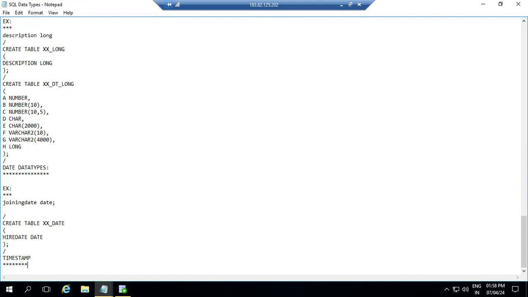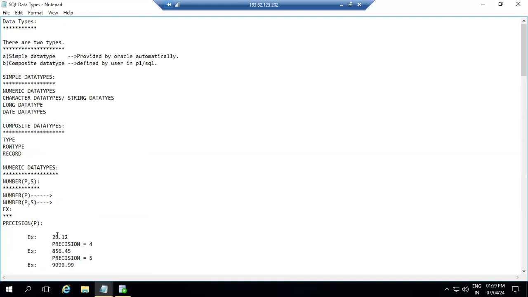So when you are using the timestamp, what happens? It is used to hold the time values. It can hold the date values also. Obviously, timestamp is going to hold the date and time values. It can hold the date, month, year, hours, minutes, seconds, and fractional seconds also. So what do you mean by timestamp? It is used to hold the date values and also the time values here. So these are the types of data types.